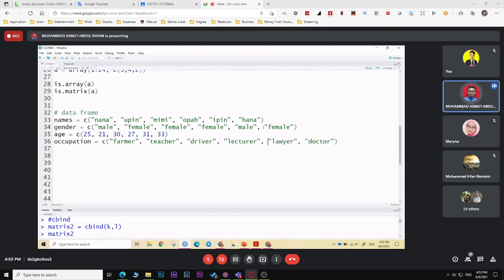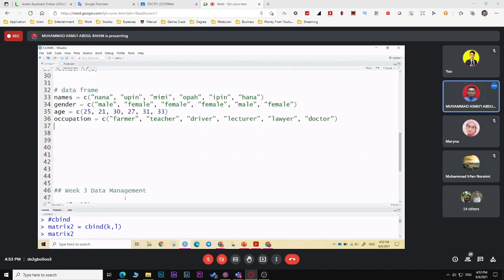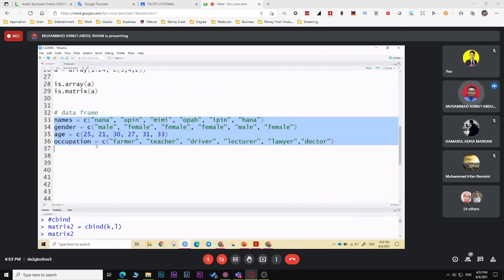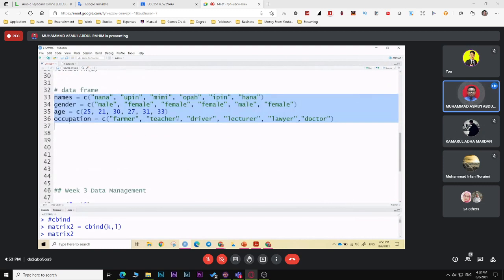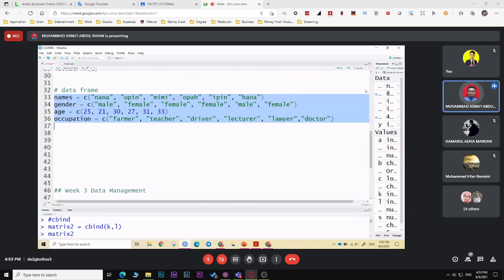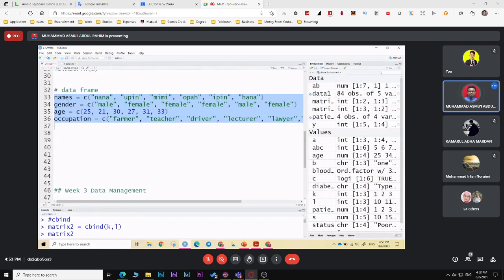Okay, so I run. So macam mana I nak run sekaligus? Select all. Okay, kalau select all nanti semua pula tu select kan. So kita highlight yang ni je. Yes, highlight. Okay, alright. Tak apa, bagus lah tu, betul lah tu. Okay, highlight all object yang ada dekat sini. And then kita run.